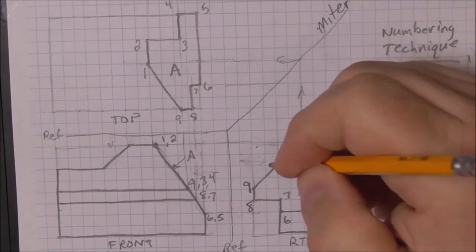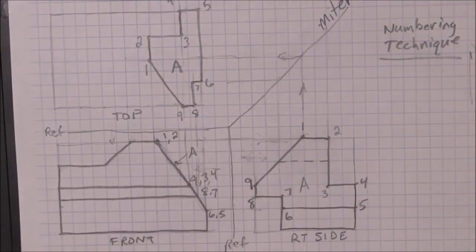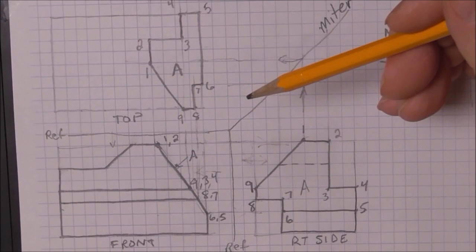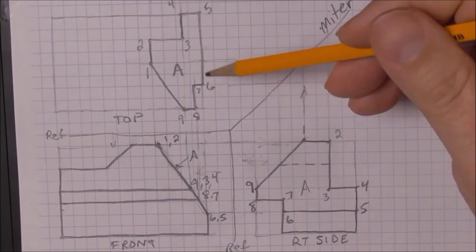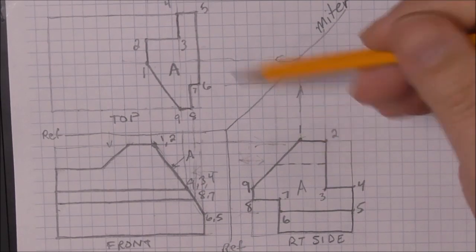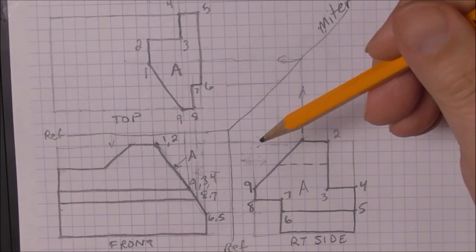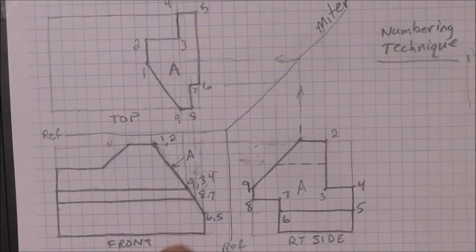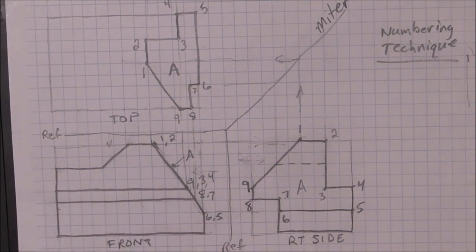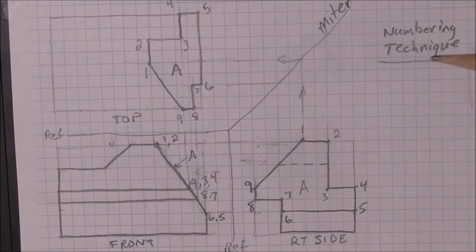Let's do it again. For these homework assignments, you're given the 2 views. You have to solve for the 3rd view. You have to use the numbering technique. It's that good of a tool, so I require you to use it at least once. And this one we're going to do 3 times, because it's kind of like a jigsaw puzzle. How do you solve a jigsaw puzzle? You start off by doing the corners and the sides, right? Because that's the easy way to do a jigsaw puzzle. I guess you could start in the middle if you wanted to with a 500-piece puzzle. That's stupid. Okay, so you do the easy stuff first.